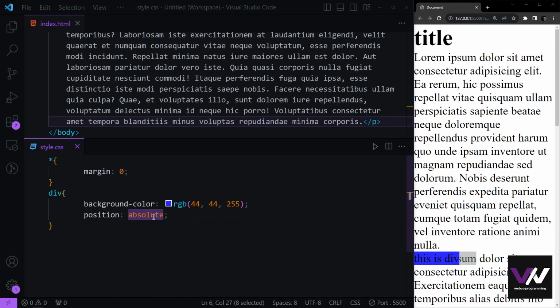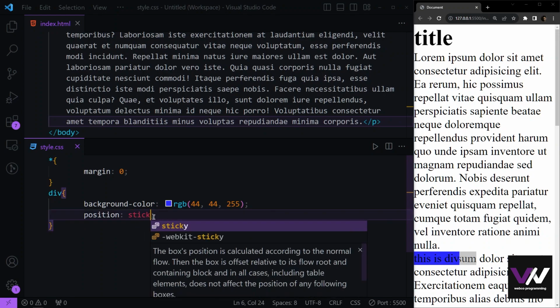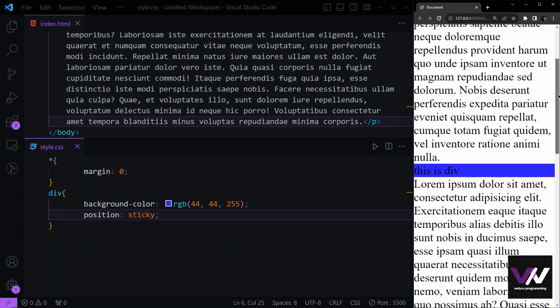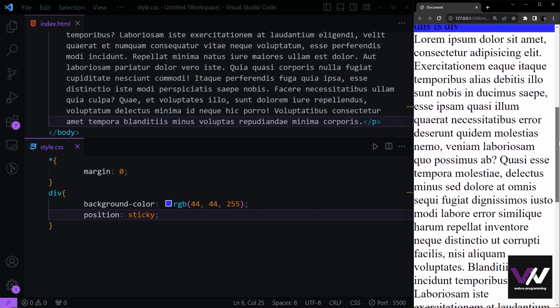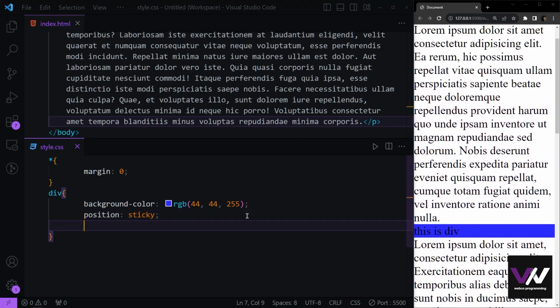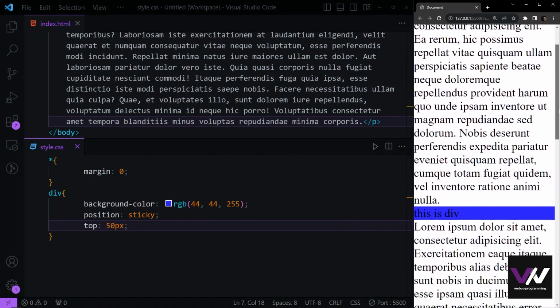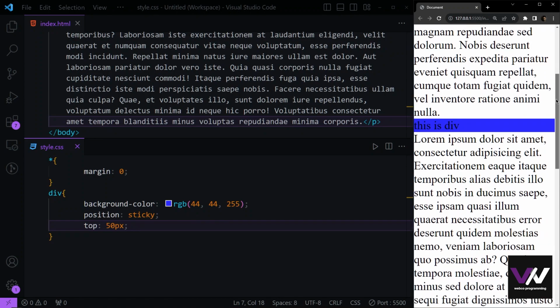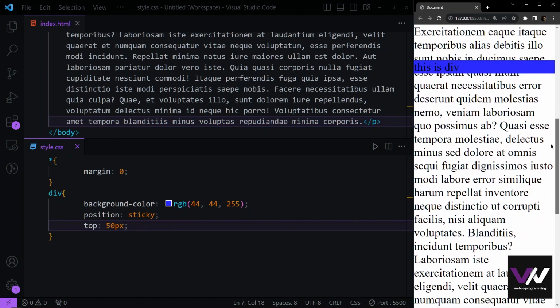Another thing that we have after these is this sticky mode, which is actually something between relative and fixed mode. For example, here, if I scroll the page, you see now we have this div acting normally. But if I, for example, set the top value of 50 pixels, now if I scroll down, if the space above our div to our window's top, which is here, is going to be 50, then the div is going to act like fixed mode.